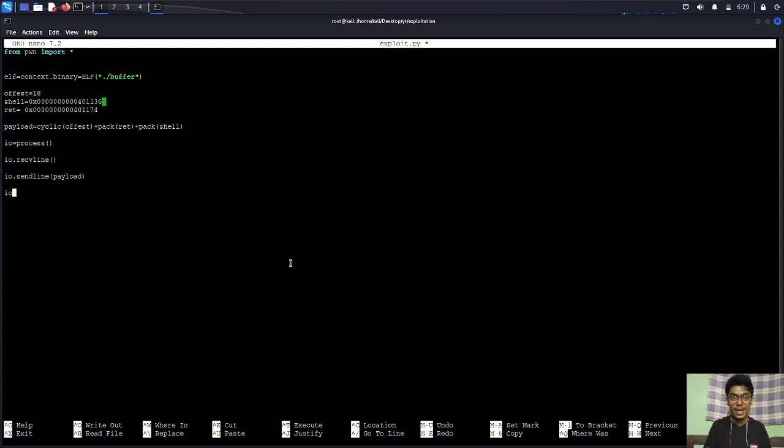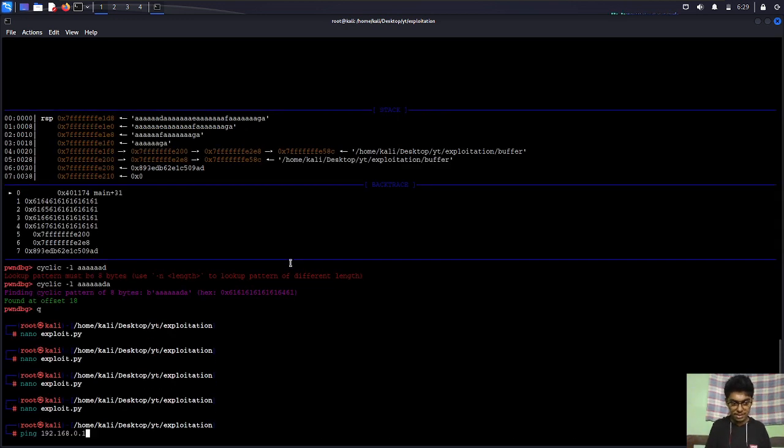Then we want to get the shell properly, so that's why we are using io.interactive. I hope this will work properly without any errors. So python3 exploit.py.